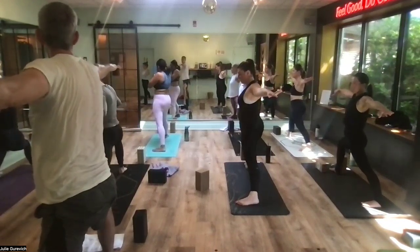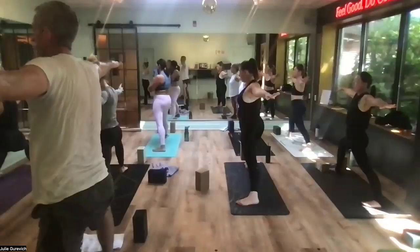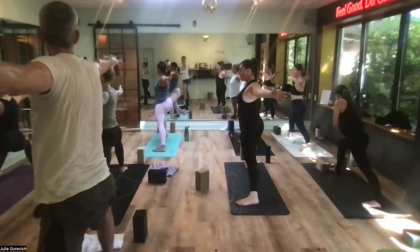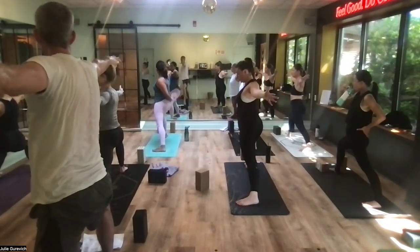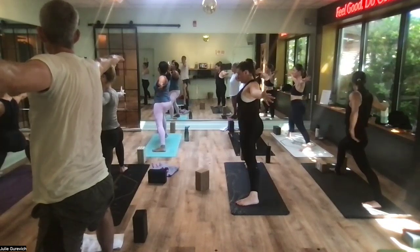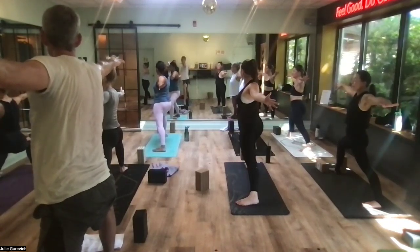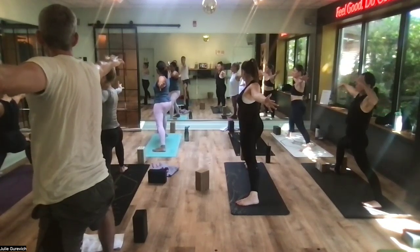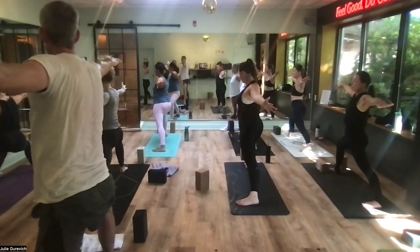Roll your right thigh open. The left arm gets lazy in the pose. And we start to like lunge into it. So see if you can find some symmetry here. Roll that right thigh open. Lengthen your tailbone. Connect to your breath. Settle in. We're staying a little longer.